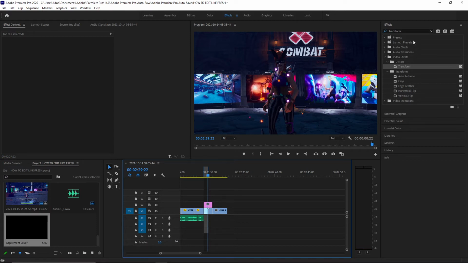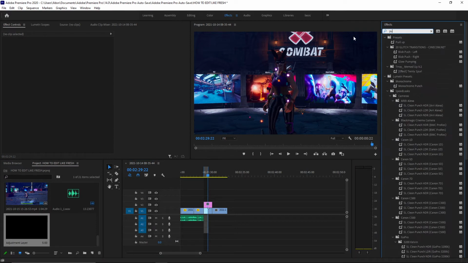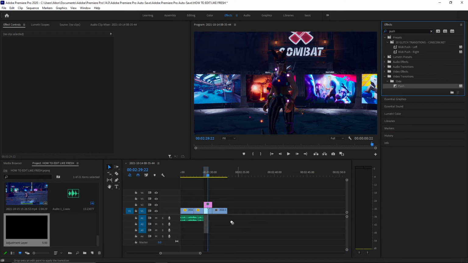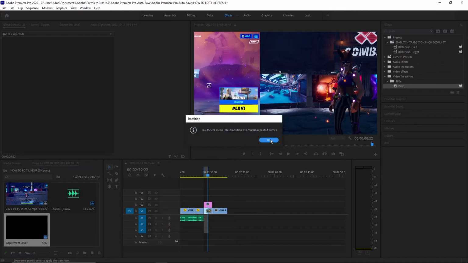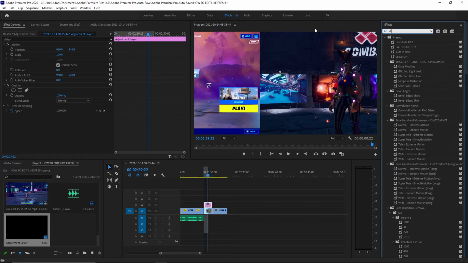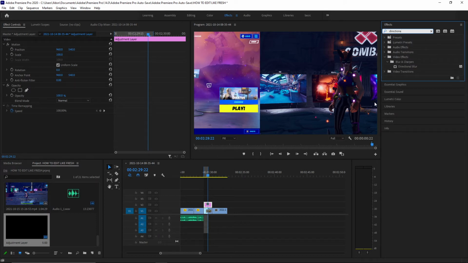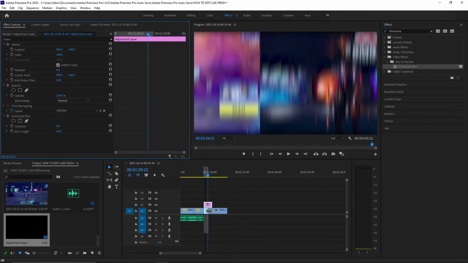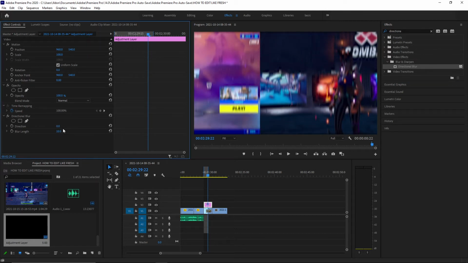Okay, so what you want to do is get yourself the push slide. Put that transition in the middle of them. If it says that, it should be fine. Then you want to get yourself directional blur. Slap that on here. Make the blur length, let's make that like 10.